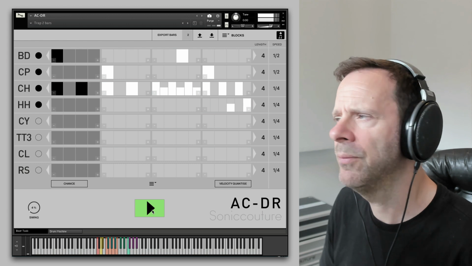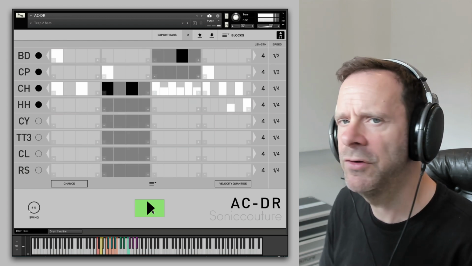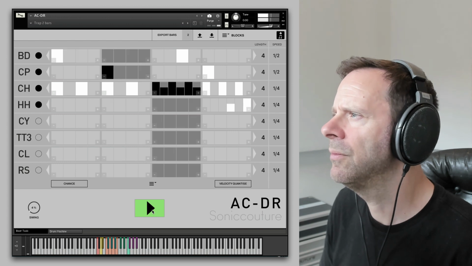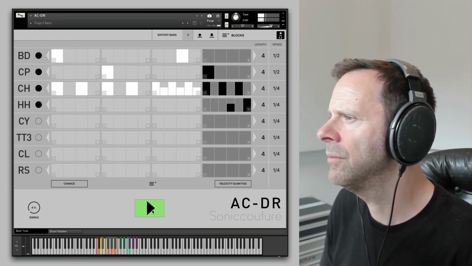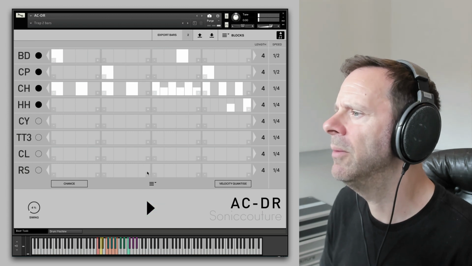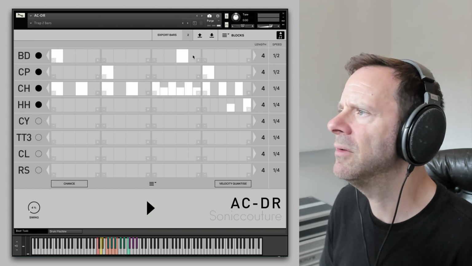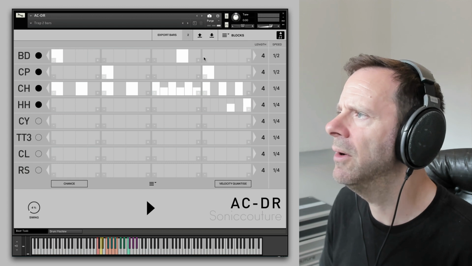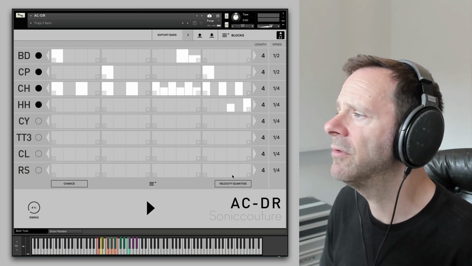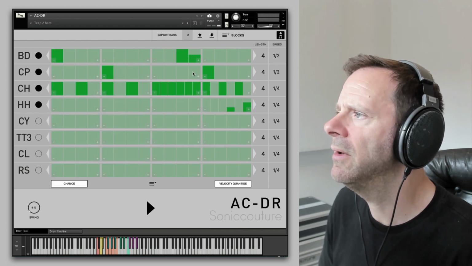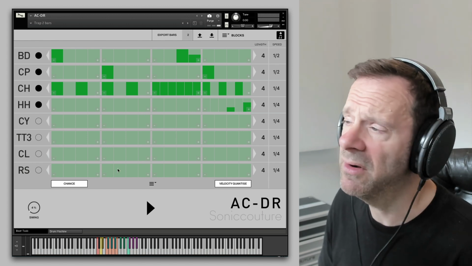So we had 1, 2, that time. See what I mean? It's also great on kicks. Sometimes you just want a little extra one for an accent, but you don't want it all the time. Again, go into chance, just pull that down. It's 50%. It's going to happen half of the time.